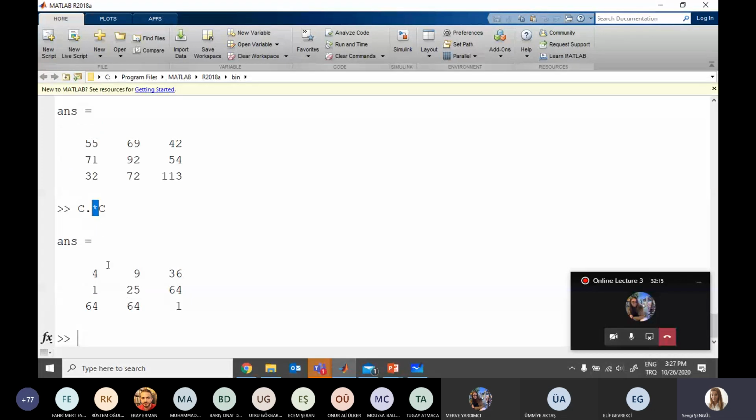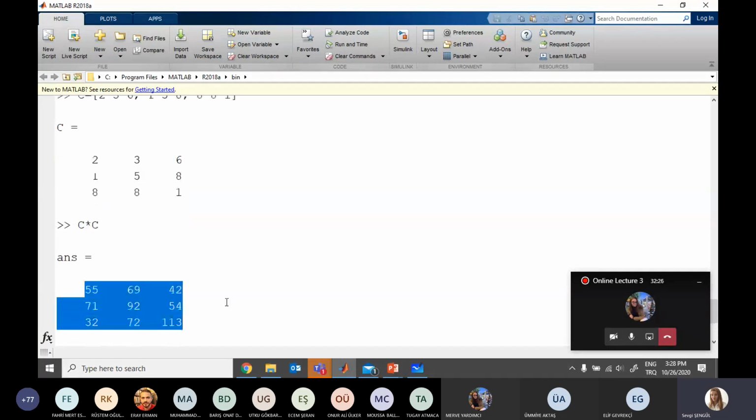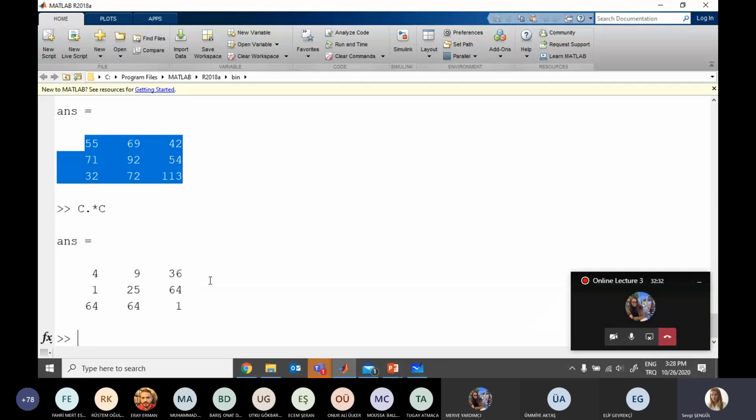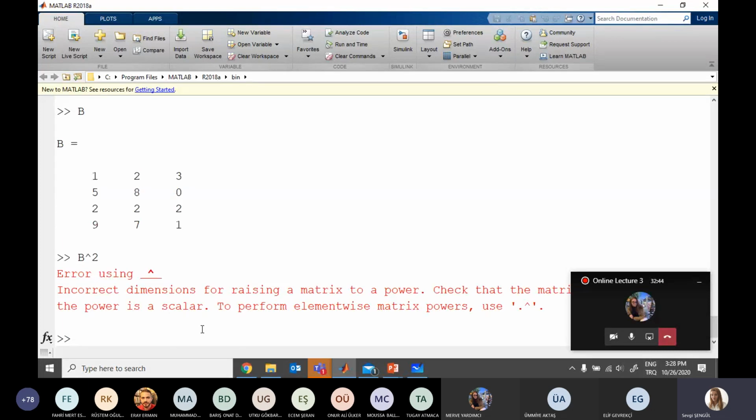This is going to treat the vector or the matrix as data points, element-wise. But for that one, this is going to do the normal matrix multiplication, row times the column, row times the column. This is the difference between dot and not dot. And for example, for our B, can I say B square? No, because I cannot multiply 4 by 3 with 4 by 3. The sizes do not match. But I can do dot, right?